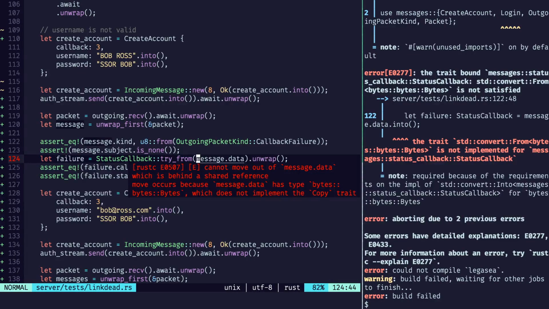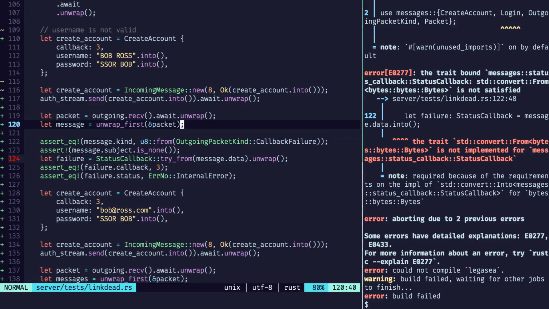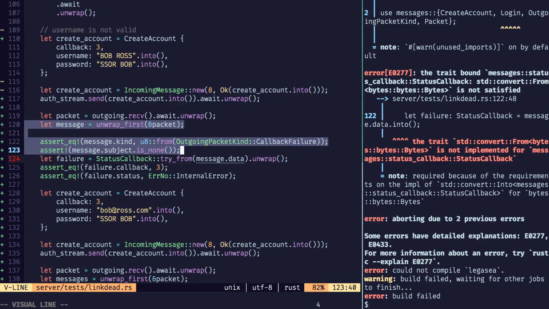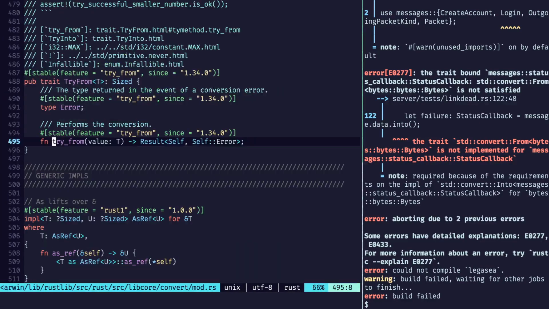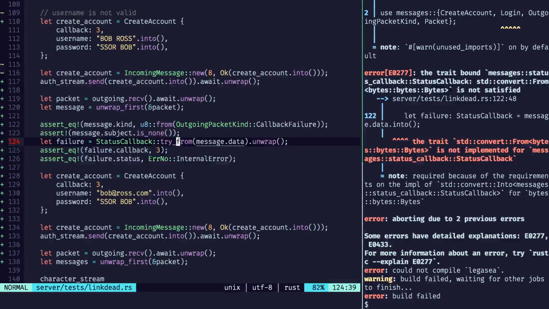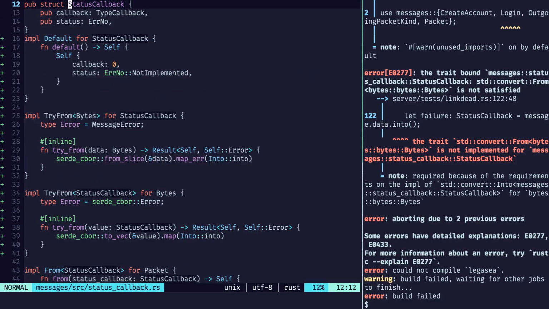All right, so what's going on here? Message data is borrowed. Yes, message here is borrowed. But does try from actually consume that? Value T. Oh, interesting.